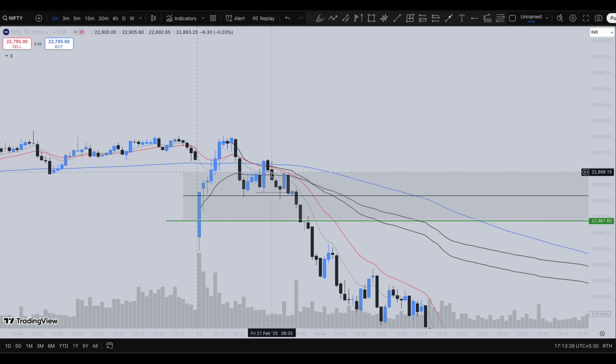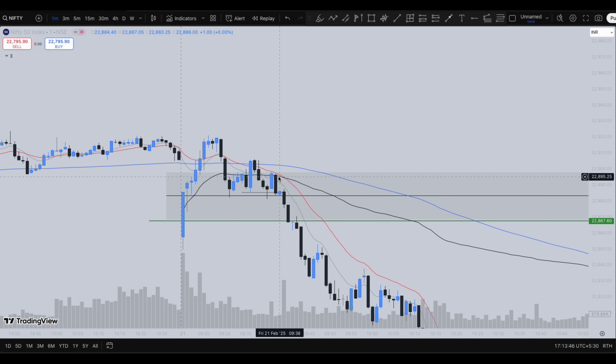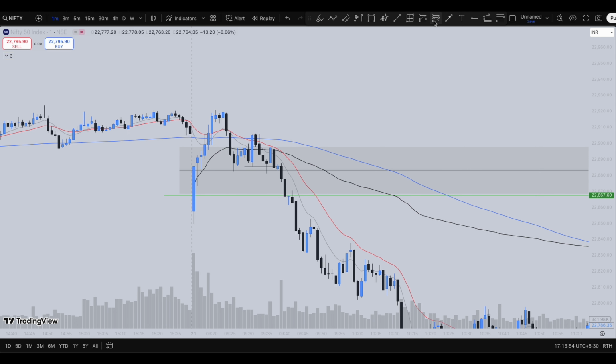But here you can see the market clearly broke and closed below this low also, as the market couldn't even cross this 200 moving average, the day VWAP level, as well as the 9 and 21 moving average. Even after this impulsive momentum, the market clearly broke towards the downside, clearly signifying bearishness, guys.